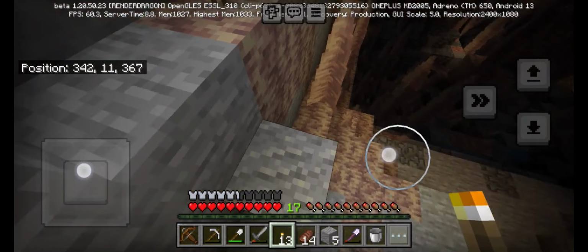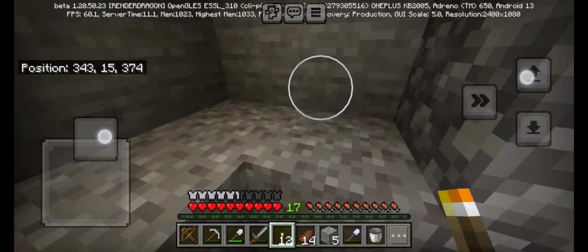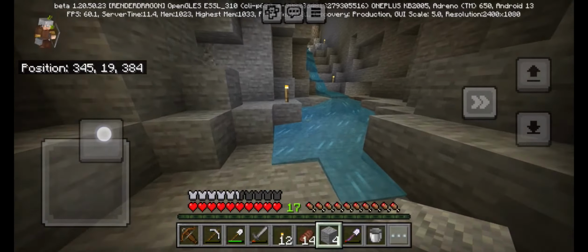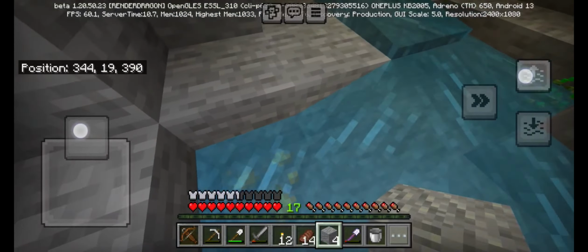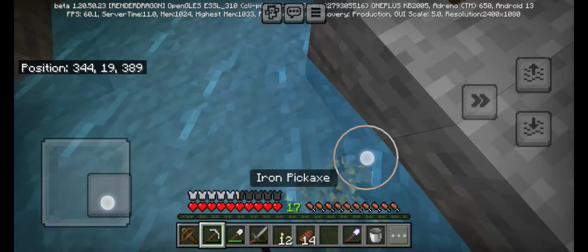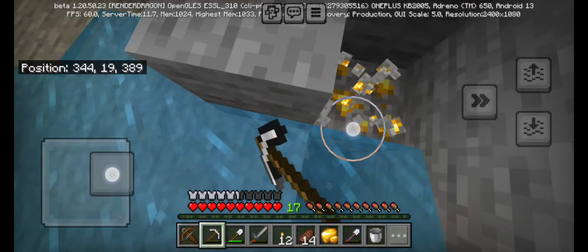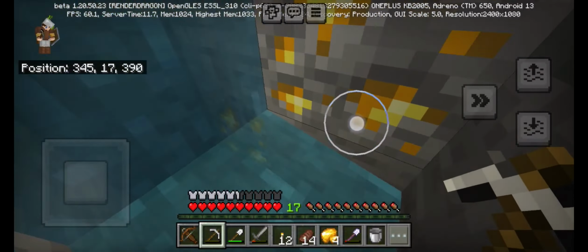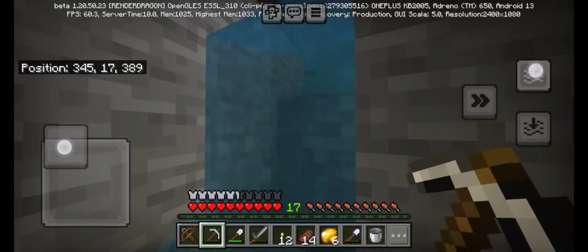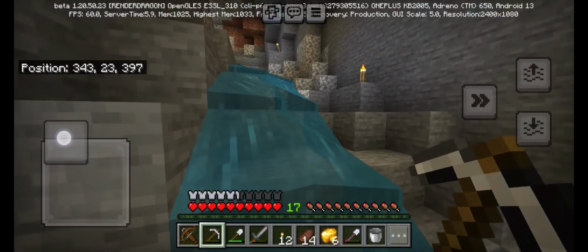Hey, creeper. I should probably go back and get my water. Whoops. Yeah, it's just one torch. Gotta cover that up so I don't fall. Gold! I don't need this andesite. Pickaxe is about to run out. I should probably make a new one.